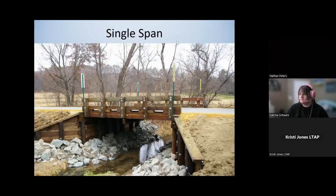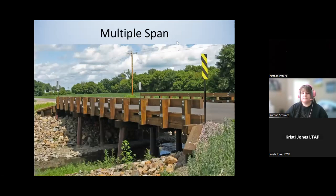It's going to blend into the aesthetics of the surrounding areas in a rural setting, with natural timber and natural materials that enhance that. On this one in particular, the asphalt wear surface goes across, so you've got a continuous roadway over the timber as well. We can produce these same designs in a multi-span option. You can see there the driven piles with our timber sleepers over where the deck is sitting. They're using steel intermediate piles in conjunction with our timber decks and our timber abutments, our timber back walls, I should say.